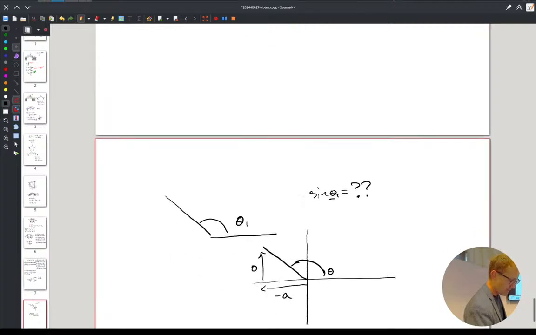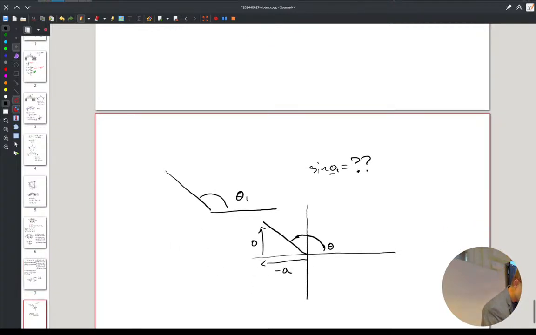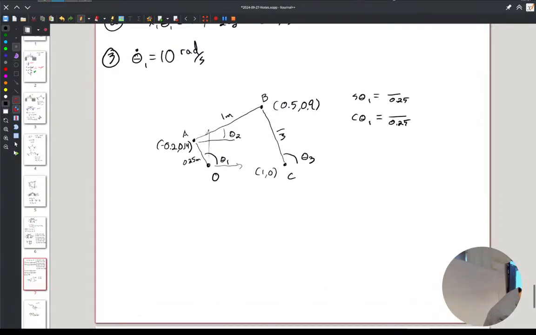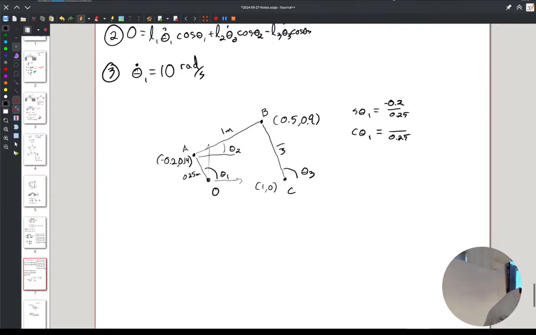So when I'm looking at this, when I have actual coordinates for that sine of theta 1, I can plug that directly in and say this is negative 0.2 and this is positive 0.14. And I don't have to worry about whether the angle is in quadrant 1 or quadrant 2. I already have the stuff that I need.